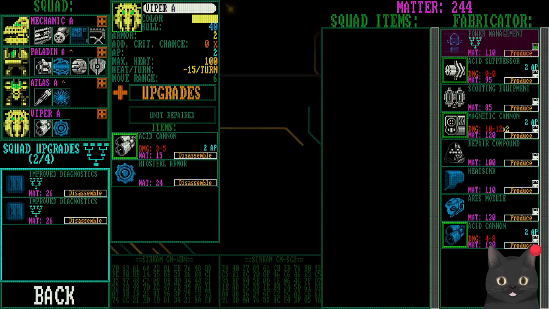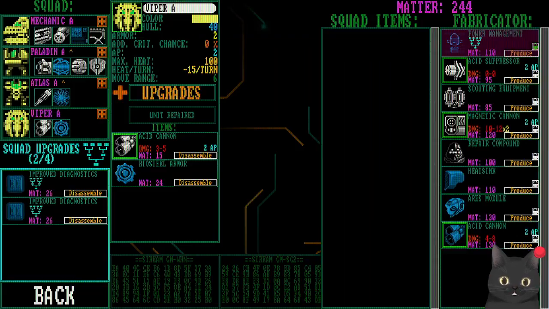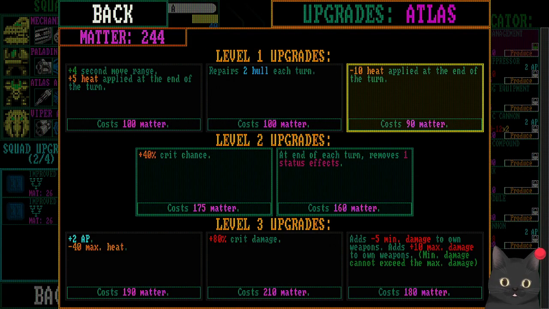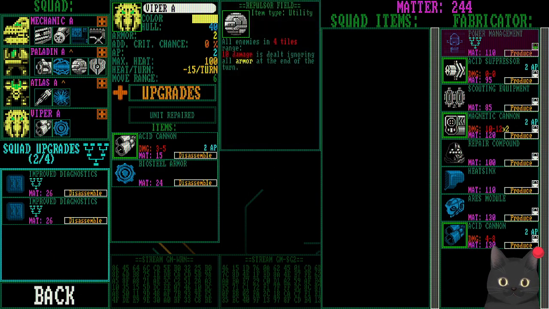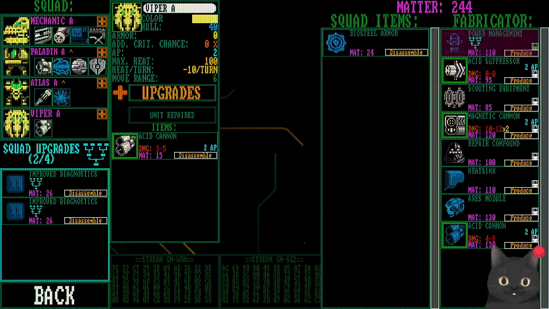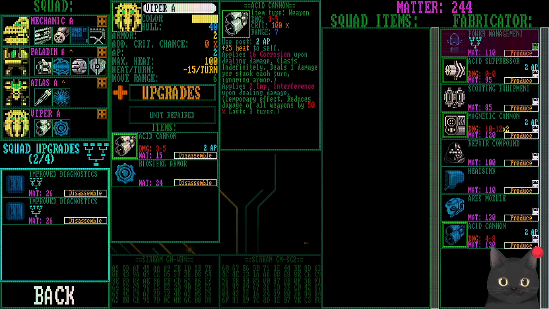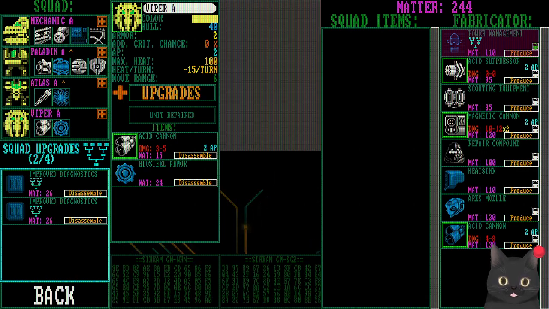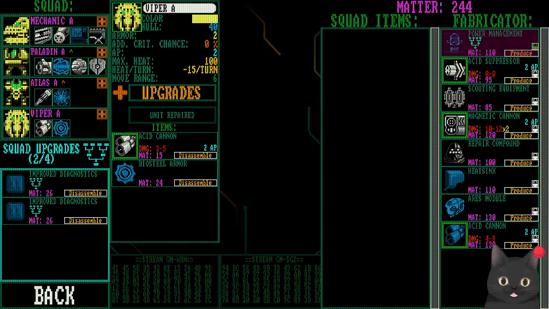Guess I focus on upgrading. Atlas. At the end of the turn, remove one status effect. That is very, very nice. That is very, very, very nice. You are a sniper, though. You know what? Take that off you. Or wait, that was on the Viper. Yeah, I need that on you. I was gonna move that over here and swap the armored plating back, but it's not worth it.